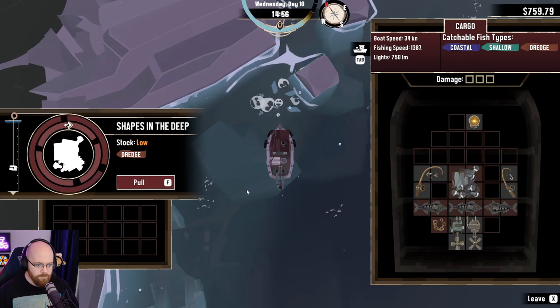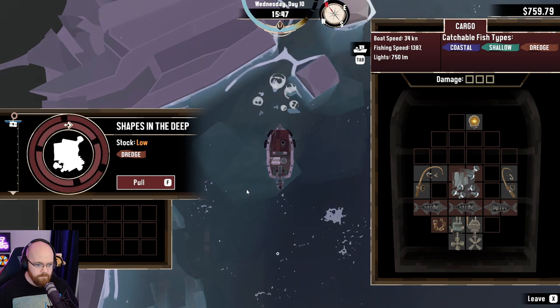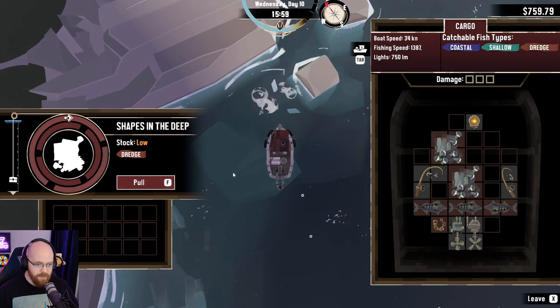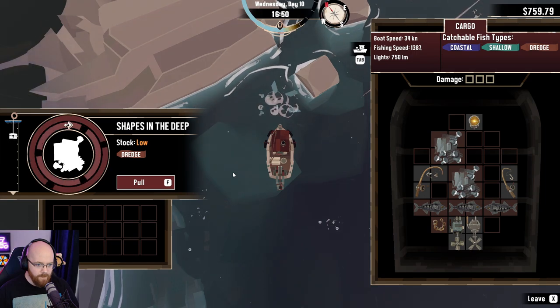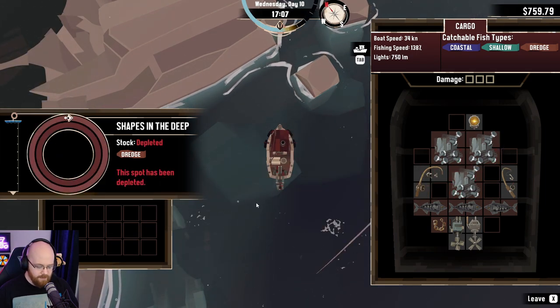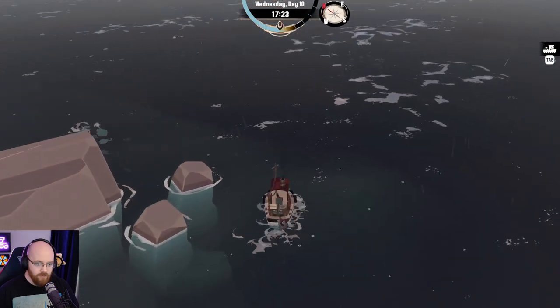More dredge. More metal scraps. This is going to fill up my cargo very quickly. I wonder if I need these for anything. And more metal scraps. Excellent stuff. So that is definitely depleted. And it's now 5 o'clock, so I'll circle back round.